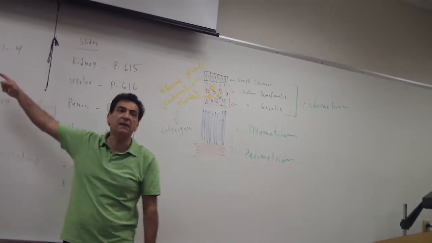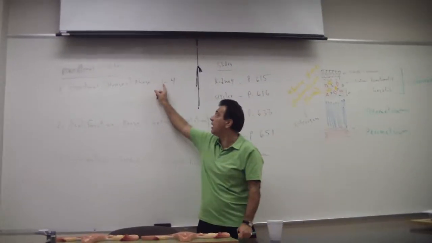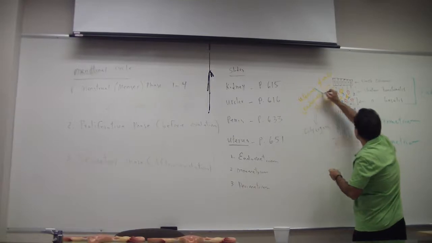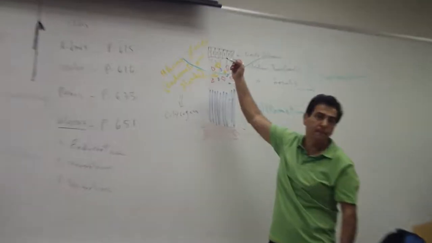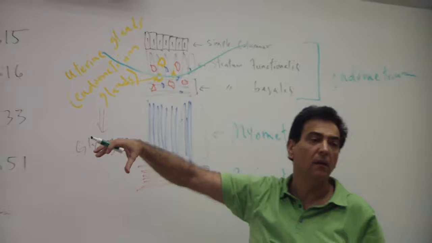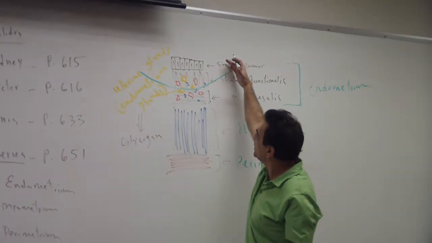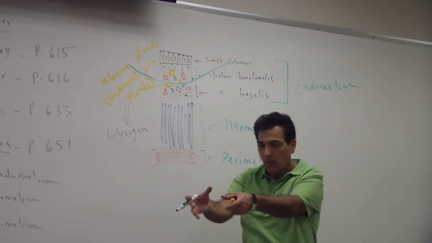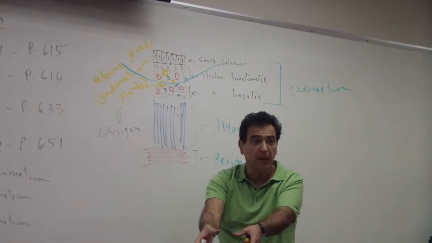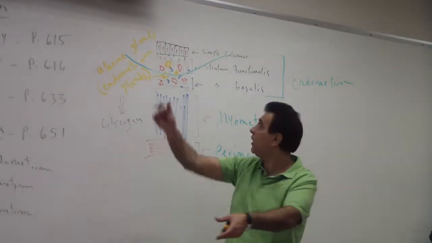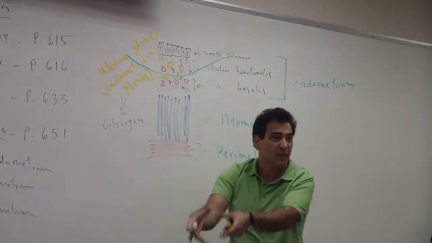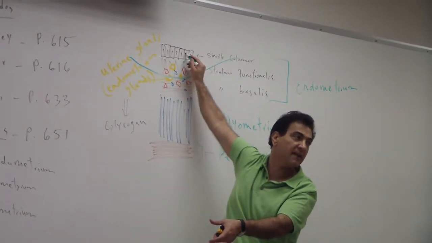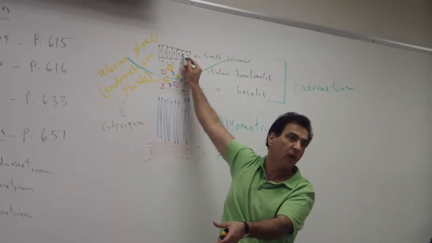So during the menses phase, or the menstrual phase, which is day what? Day 1 to 4, you will see that the functionalis is shutting off. It's being sloughed off. And so what you see during the menses phase, you see some blood, yes? But in that blood, you also have what? Some dead what? It's not just the blood in there, it's also dead tissues as well, the functionalis. And the simple what? Simple columnar cells. They're all there.